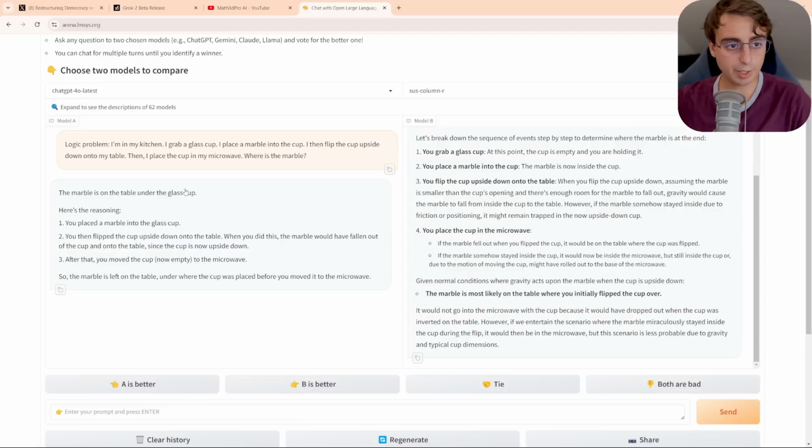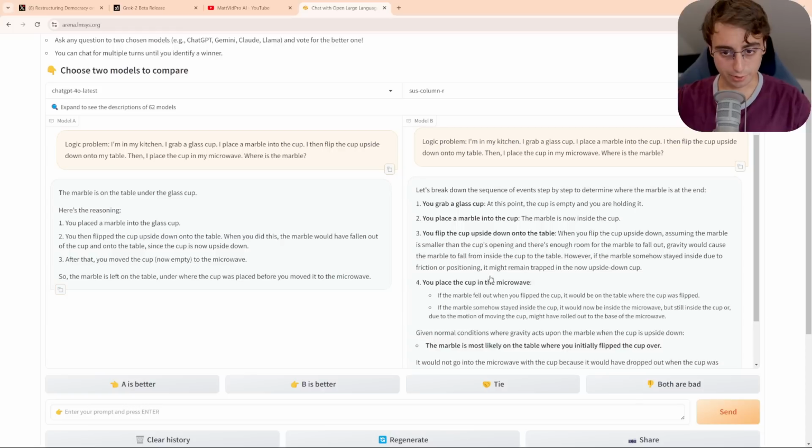Now, both of the large language models, GPT-4 Omni and sus_column_r, get the correct answer, but we can see a much more detailed breakdown, a step by step sequence of events, by sus_column_r in comparison to GPT-4 Omni. I mean, look at this. When you flip the cup upside down, assuming the marble is smaller than the cup's opening and there is enough room for the marble to fall out, gravity would cause the marble to fall from inside the cup onto the table.